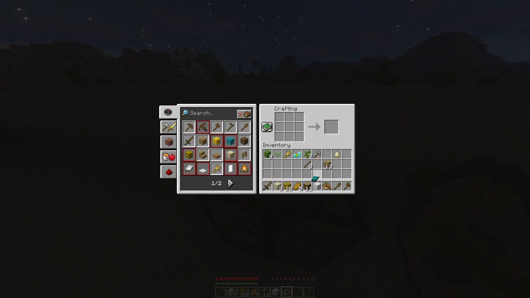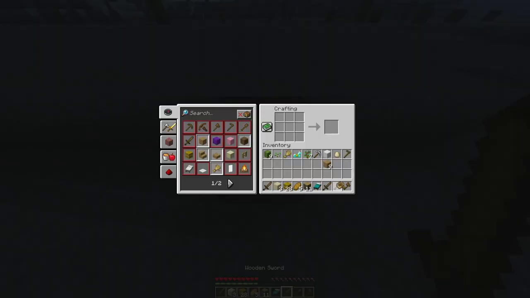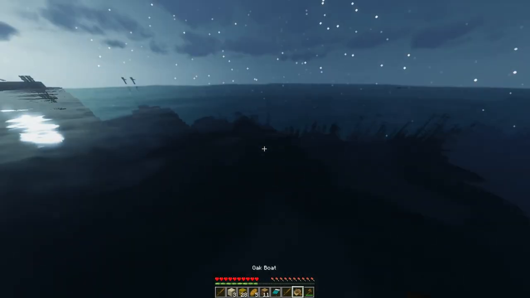You guys can probably already tell I'm playing Java, like I said. Playing Java Edition, finally. After all this time. So, here we are, playing Java. Let's create that, and I think we're set. And let's just go ahead and sail across, shall we? Alright, let's go.